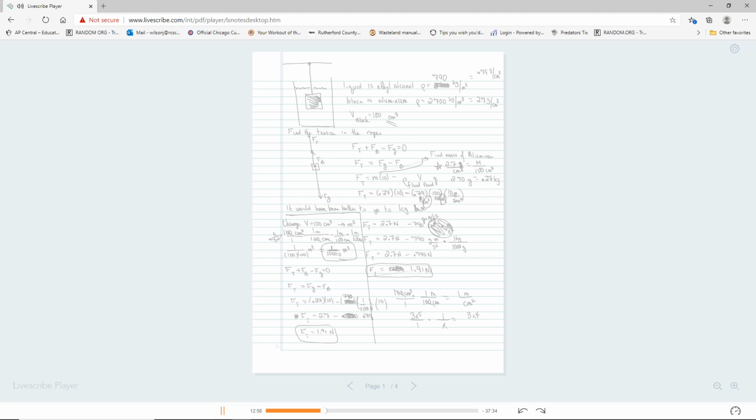Since the block was 70% of water, 70% of the block is inside the water, 30% is outside the water. So then I said, okay, 30% of the volume is outside the water. So what is 30% of the volume? That's what I put on the left side. 30% of the volume is equal to length times width times some amount of height. And whatever amount of height gives me 30% of the cube is the height that I was looking for. So 7 centimeters below water level, 3 centimeters above water level. Okay?